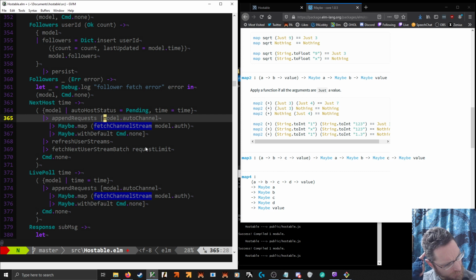Okay, you wouldn't be able to do a pipeline form with it. You have to do fetch channel, blah, blah, blah. Map 2 would then give you another maybe.